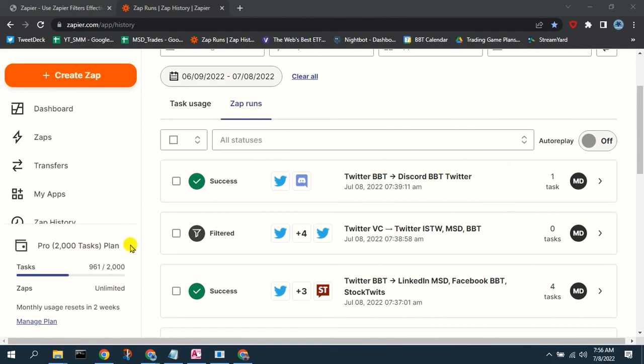So again, you can see how the use of filters will help you effectively and efficiently optimize your tasks for use in your Zapier plan, and similarly for those of your virtual consulting clients. So this knowledge and this skill is useful, something that you can provide to your virtual consulting clients to show them how to optimize their Zapier tasks to maximize the benefit from their Zapier plan.